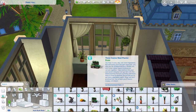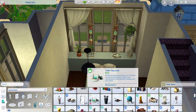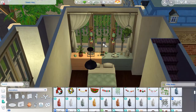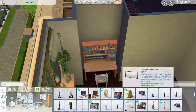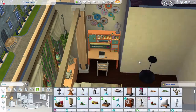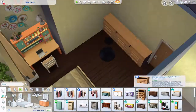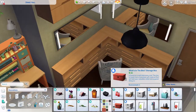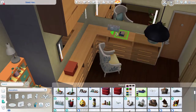So the student that lives in this space is a crafter, I think. Maybe they are a fashion student and they make their own clothes and they cross stitch their own accessories and stuff. And I really love this one because I never get to use the crafting desk. I haven't used it in a while, actually, and so I got to use it here, and I love it so much. I wish it came in more neutral colors. I know there's a few in there already, but just more. But it works. I like this orangey shade. It goes well with this room, I think.